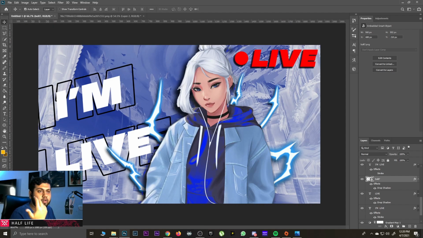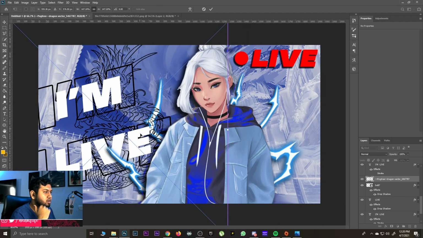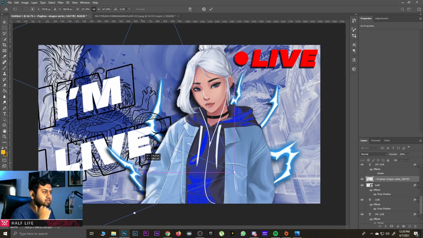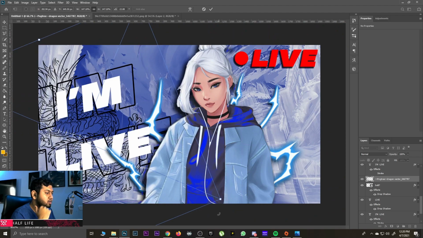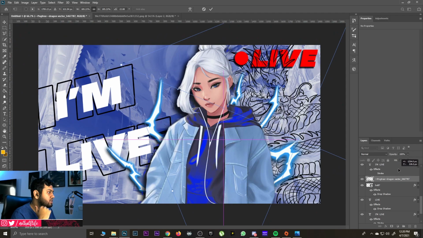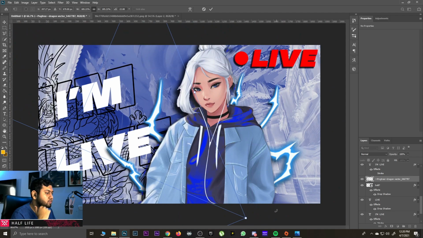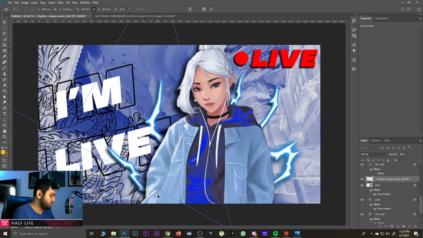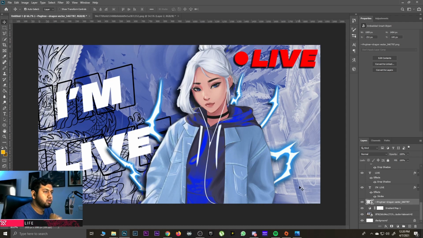And then whatever logo you have, you can add, or I'm just gonna be adding a dragon in the back. That's my signature symbol. You can place it wherever you like. And one more thing I can tell you, to make it not stand out so much, okay, so we got it here right now. I'm just gonna place it under both lives because I don't want it to stand out.